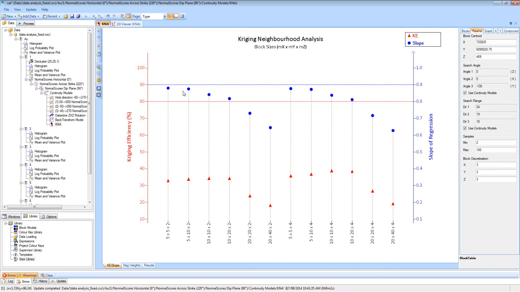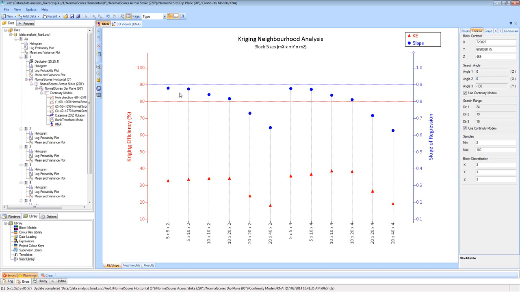Now typically I will run this around 3 times as a minimum, so I'm going to run one test in the area where my dominant drill spacing is. Then I'm going to look at the sensitivity to what happens if I go to a wider spaced area or a closer spaced area if I have one. It's very easy to do a sensitivity on this. I'll show you once we've run the first one. We can simply copy and paste it, move the location and update it.